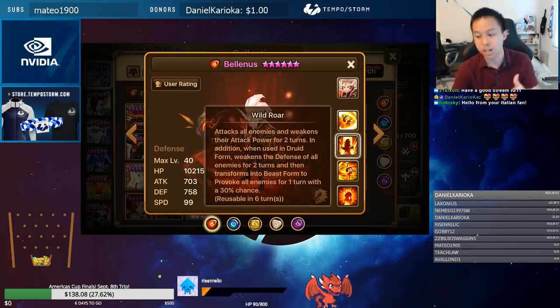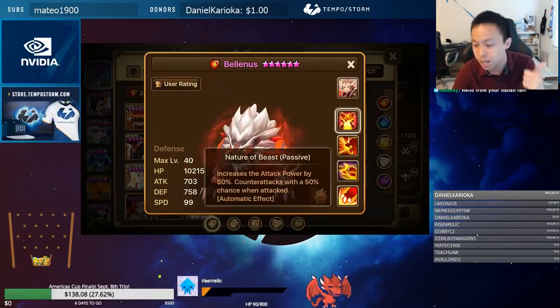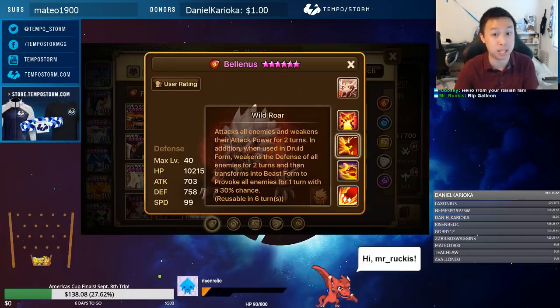In addition, it transforms to beast form after you use that skill, putting attack down and defense break, and has a 30% chance to provoke the enemy. Right? 30% chance of provoking the enemy. I don't know if that goes up with skill ups. If it does, it's pretty nice. Maybe if it's up to 50, that's really, really nice.